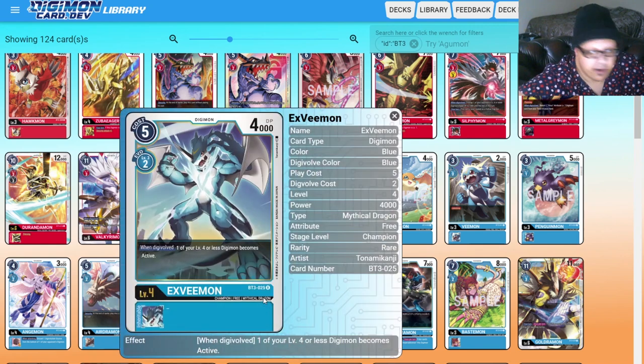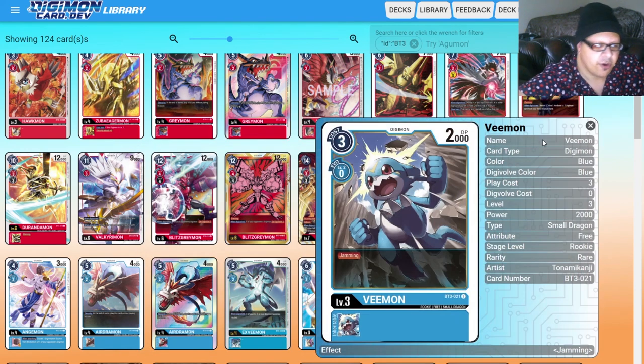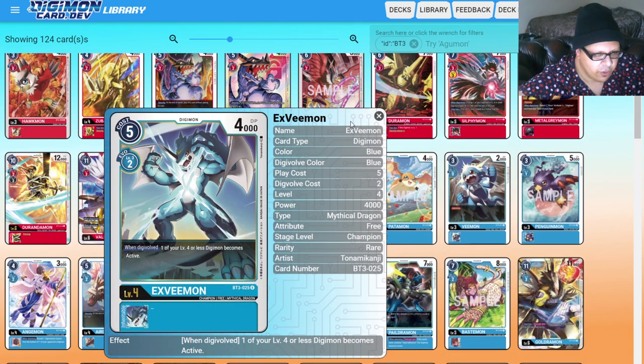An X Vemon, another Vemon, once again. And this one's really cool. When Digivolve, one of your level 4 or less Digimon become active. So obviously you can make this other Vemon active and do 2 jamming security checks for free. Really, really strong. So I like this card a lot.